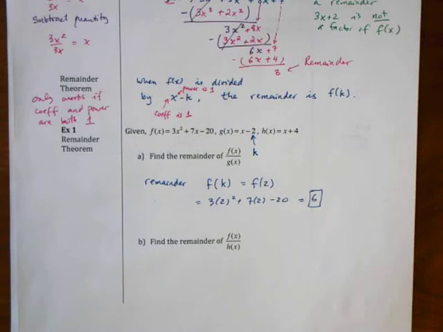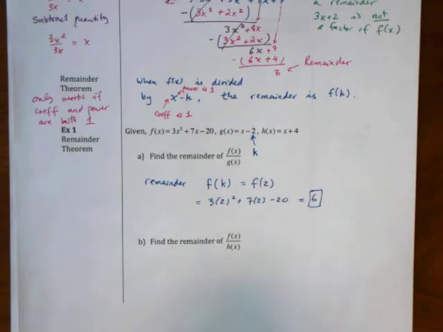Find the remainder of f of x over h of x. At this point, I highly recommend that you hit the pause button and try doing this on your own. You may even make a mistake, you may even get it wrong. But if you try it on your own first and then watch the rest of this, I think it'll help you to remember and learn this a little bit more.